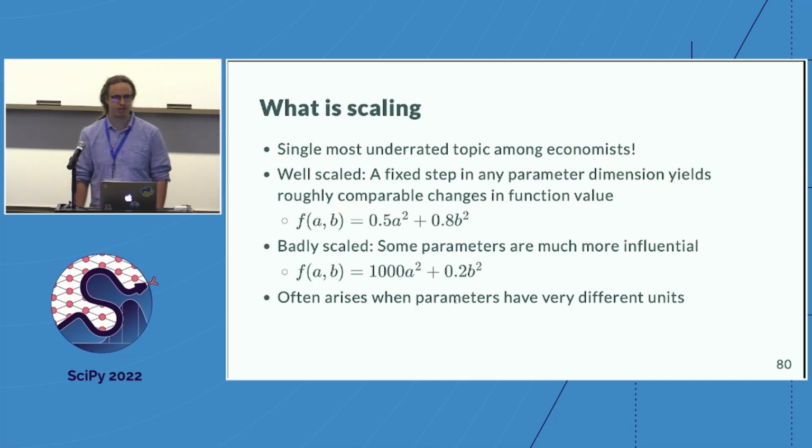And this often arises in practice if you have very different units. For example, as economists, we might want to find an optimal consumption bundle containing houses and cups of coffee, where, of course, you have many cups of coffee and they are cheap and they don't influence the cost, and houses are expensive and you have just one of them.